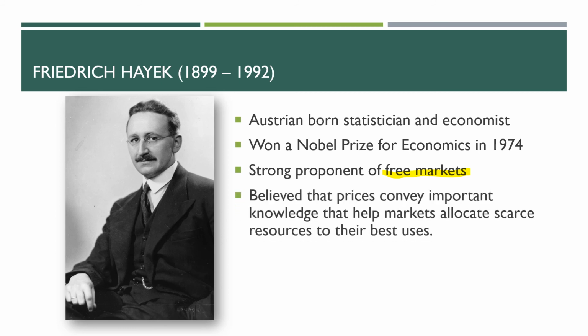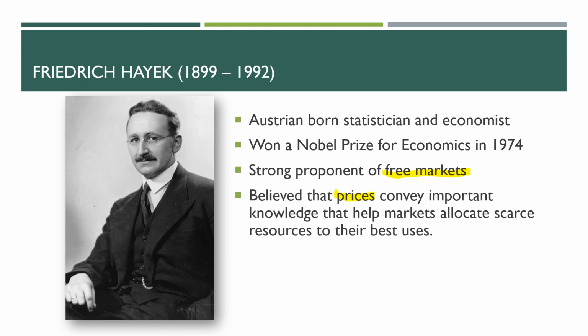And his big contribution had to do with the theory of prices. He actually believed that prices convey really important knowledge that helps markets allocate scarce resources to their best uses. In other words, he said that prices tell us when we need to conserve certain things that are rare, because when something is rare, what happens to the price? It usually goes up. So that higher price communicates instantly to everybody that that thing is useful and rare and important, and we should take good care of it.